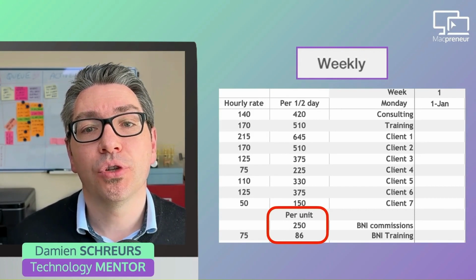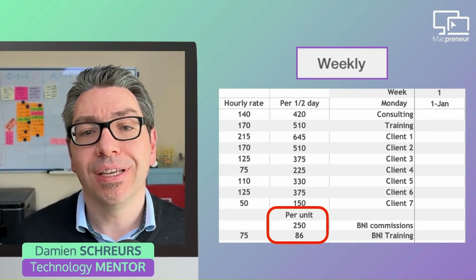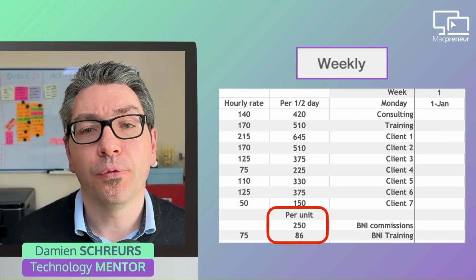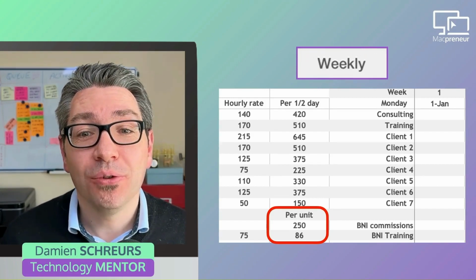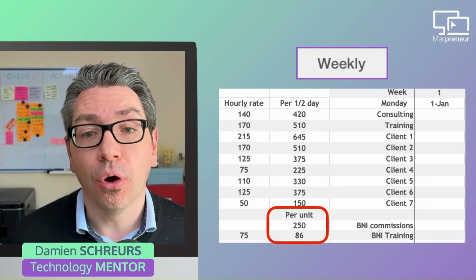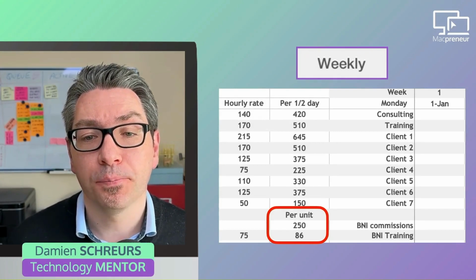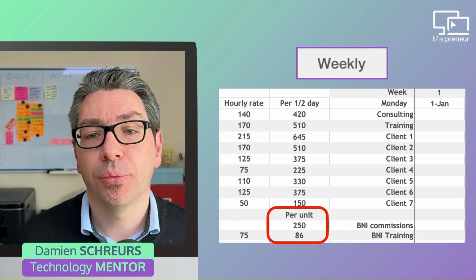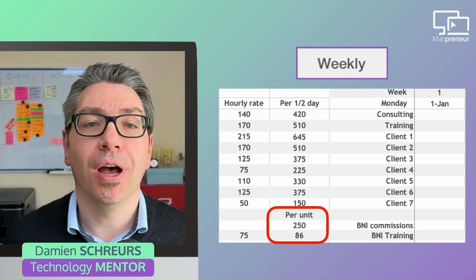And since those commissions are only invoiced on a monthly basis, I enter the expected number of renewals and potential new members for the first week of each month. As a side note, you can reuse the same strategy if your business deals with retainers or if you are hosting a mastermind or monetizing an online community. Occasionally, I also provide 1-hour-long training sessions for BNI members in Luxembourg, and I count those as separate units rather than a fraction of a half day.